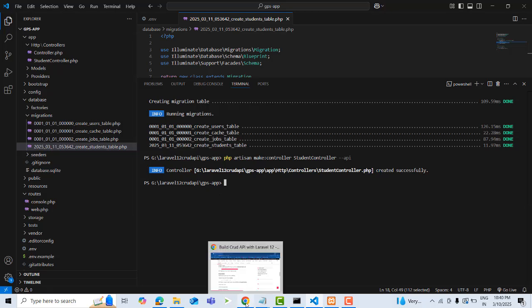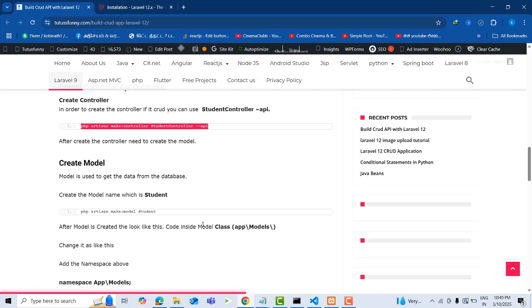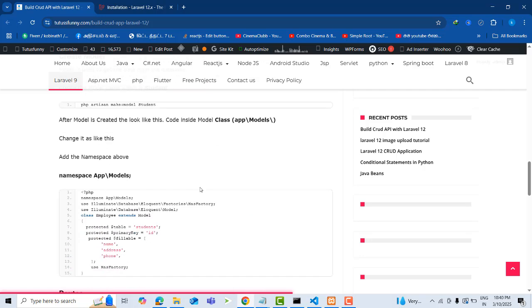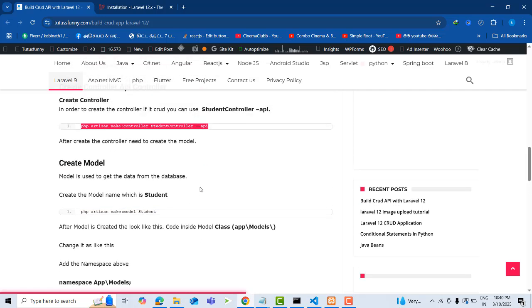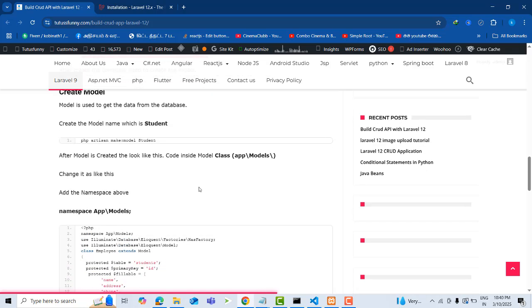Now what I'm going to do is create the model. What is a model? The model is the part that communicates with the database. When the controller asks for data, the model communicates with the database, gets the data and passes it to the controller. So how to create the model?